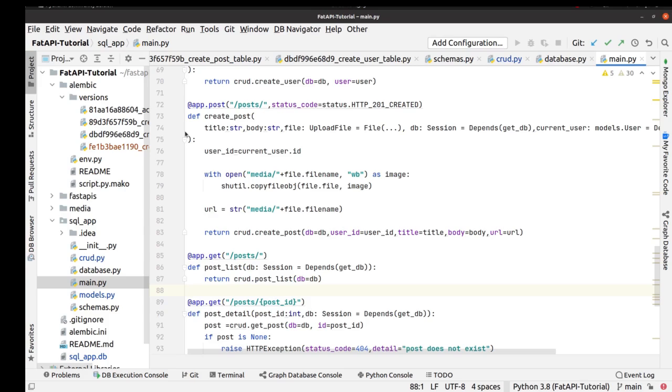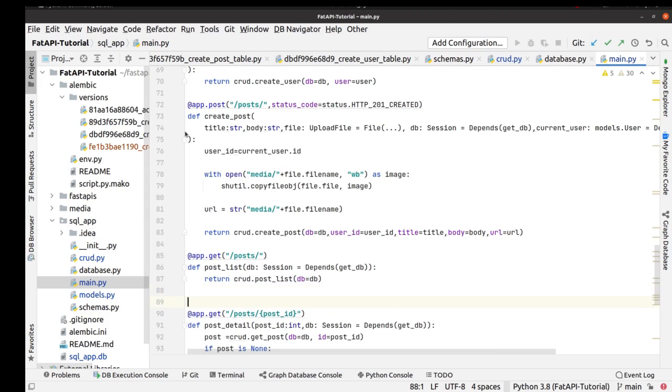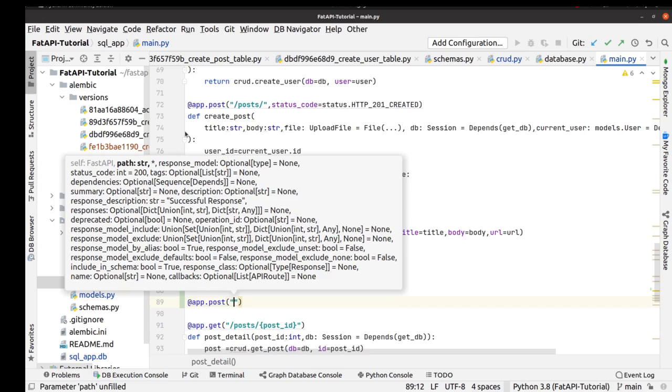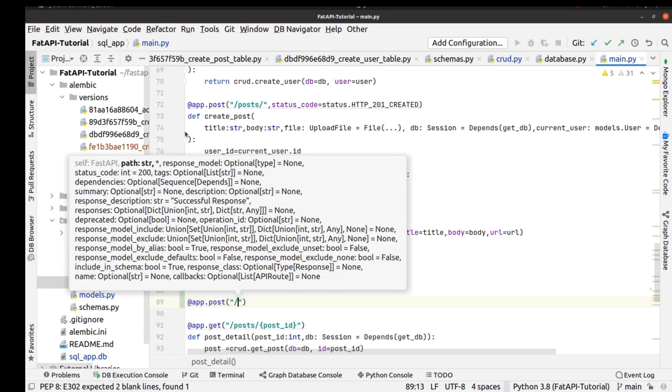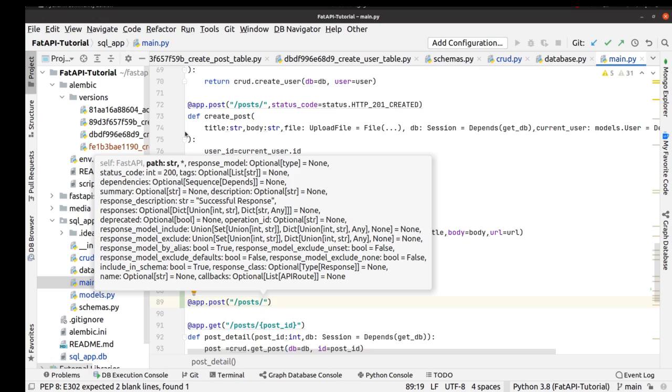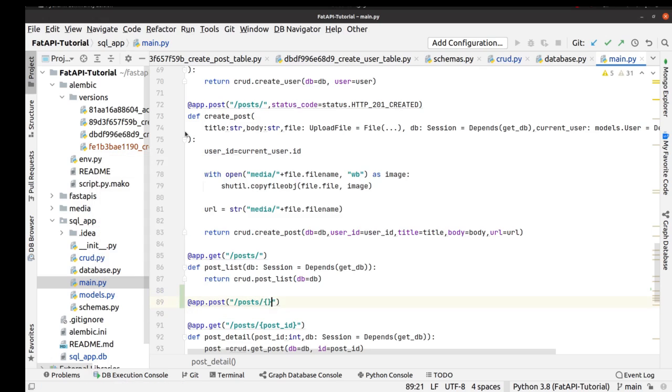Okay, now we're in main.py file, and we want to add create comment API and update post detail API. Okay, let's go. First we add create comment API, it is a post API, something like post ID.